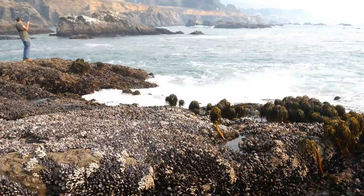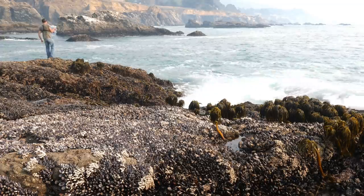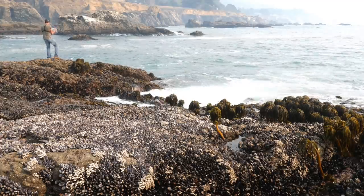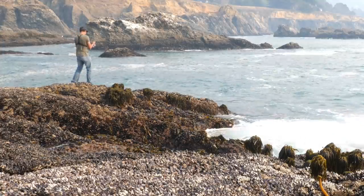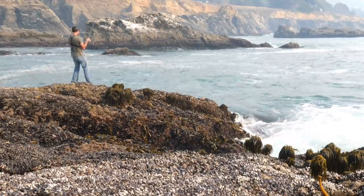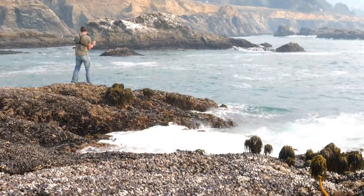Got one. Yeah, baby. Oh, come on up here. Be a keeper, baby. Be a keeper. That might be the ling that I released earlier. Come on up, baby. What are you? Doesn't feel huge. And it's like dead weight almost. Could be a ling. I don't know. It's a nice fish though.